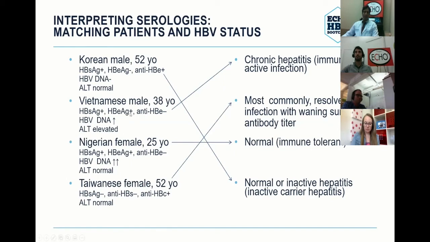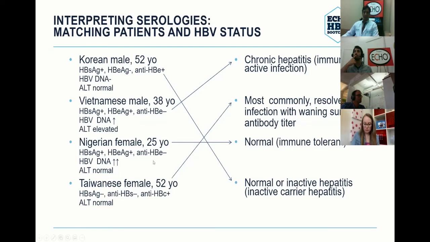And this is a patient who has the clinical phase called chronic hepatitis, or the old terminology is immune active infection. Okay, so in this patient, again, you would favor treating this patient because this is an opportunity where you can actually minimize his risk of progression of liver disease.